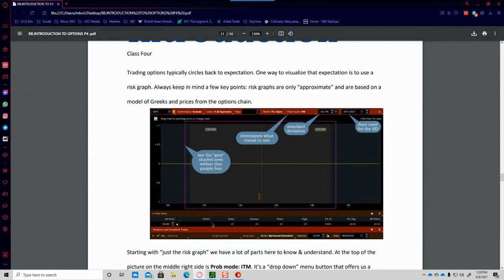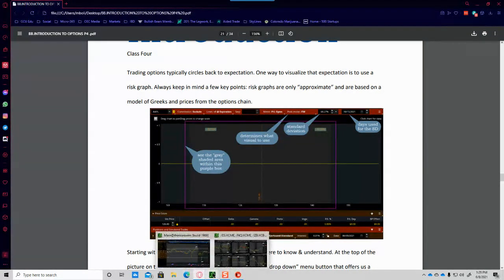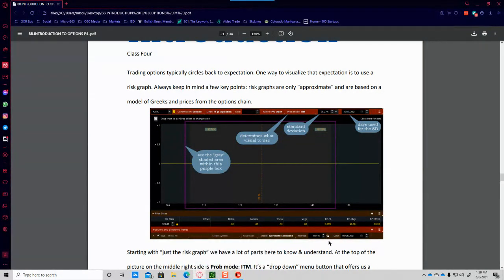And I remember when I was newer, I would open up a spread in Thinkorswim, and 2 days later, I couldn't remember how much credit I had gotten for it, or what my break even was, because I had a lot of trades on. I'm trying to juggle all of them. And when I would go hunting for the information, the platform really didn't present that information to me in a way that I was able to use.